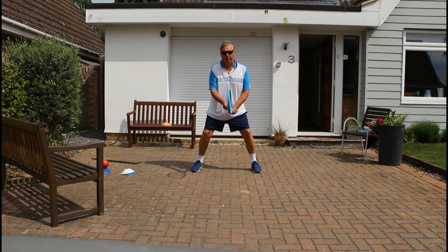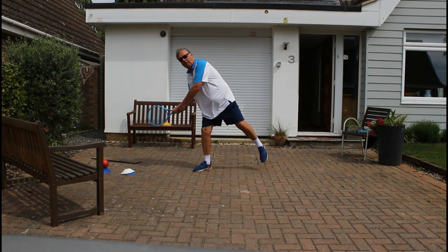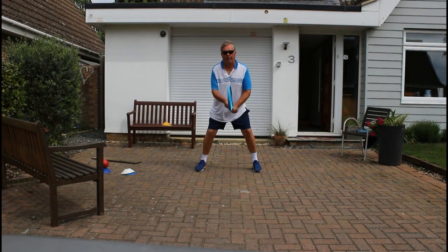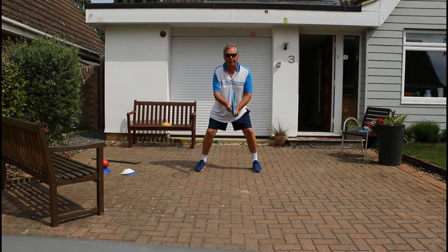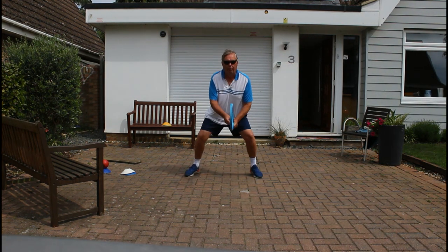The next one you see a lot of players have is off balance, which looks like this — that's not good when you're playing tennis. The third one I do like, which we see with Djokovic and Rafa, is what we call dynamic balance. You're leaning slightly forward as though you're going into the swimming pool, in your ready position, and in a minute you're probably going to do your split step.